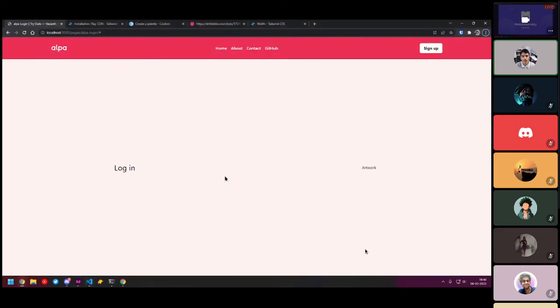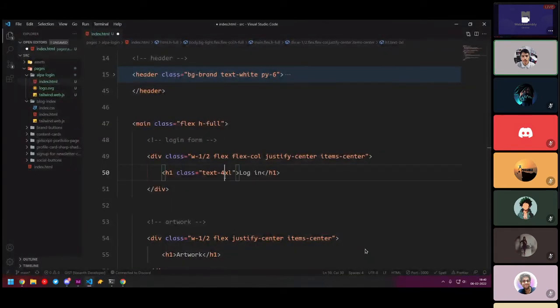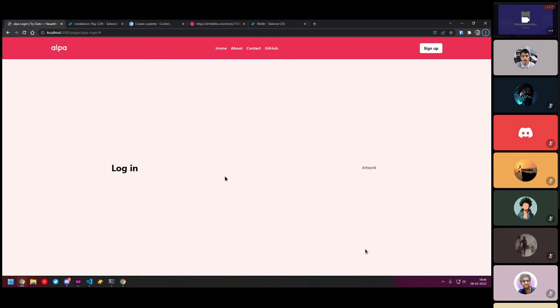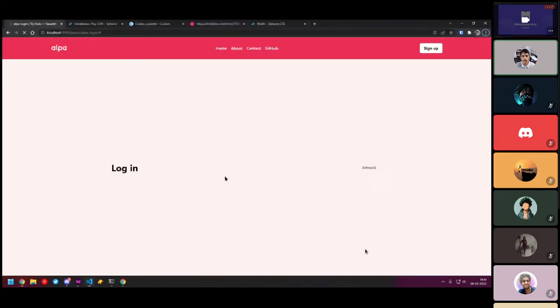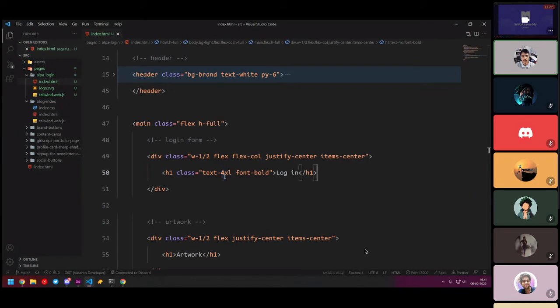Let's try that font. Okay, still not good enough for me. 4XL. 4XL is good. Font semi bold or font bold. Looks good to me. How about text 5XL? Let's see. Actually, 5XL does not look good. Let's move back to 4XL.